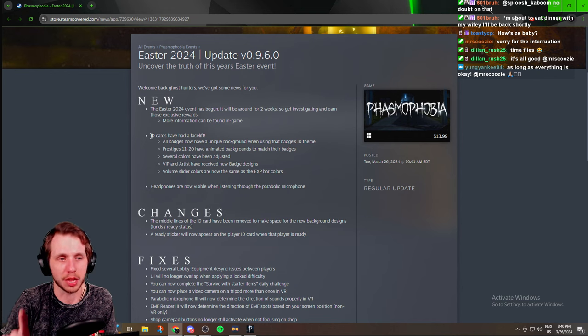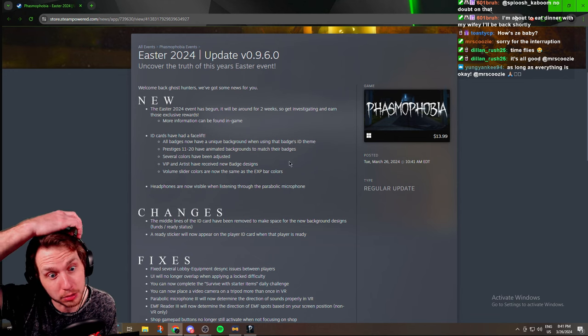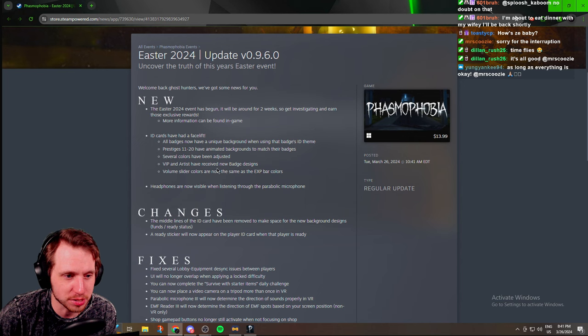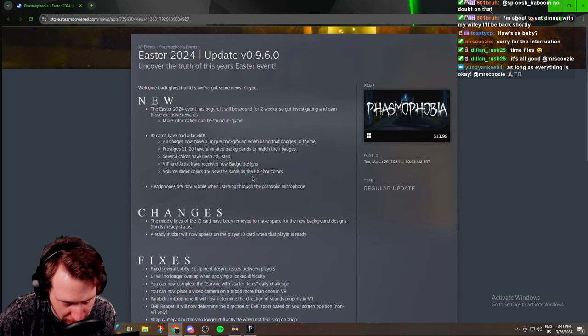ID cards have had a facelift. All badges now have a unique background when using the badge's ID theme. Prestiges 11 through 20 have animated backgrounds to match their badges. That's sick. Several colors have been adjusted. VIP and artist have received new badge designs. Well, that's pain and suffering. I don't think I'm ever going to get that.